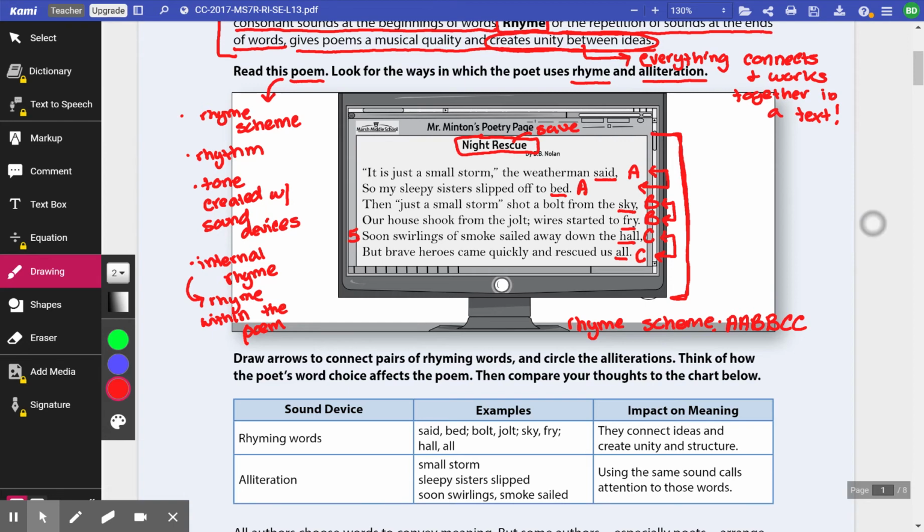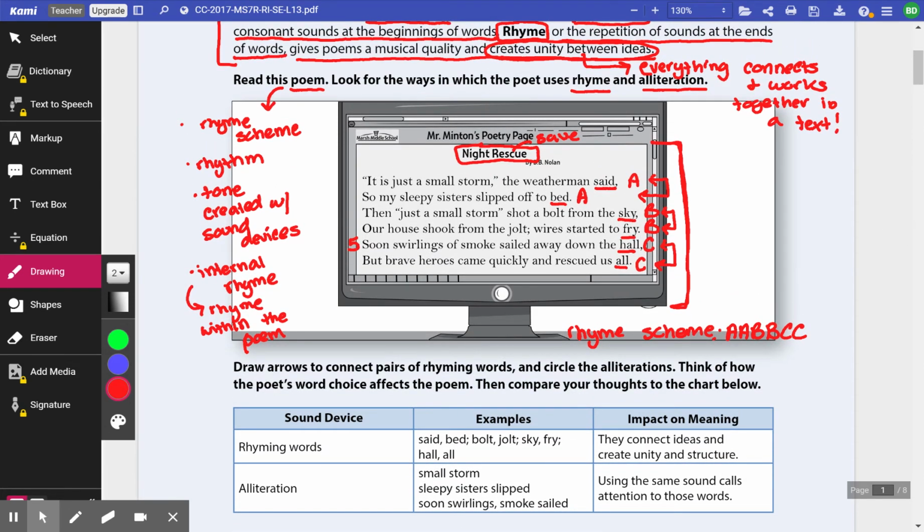So happy ending there. All right, so first we're going to look at our examples of rhyme, and we've actually got our rhyme identified. So the end rhyme, we found with the rhyme scheme at the last word of each line of the poem. We've already established what rhymes there.